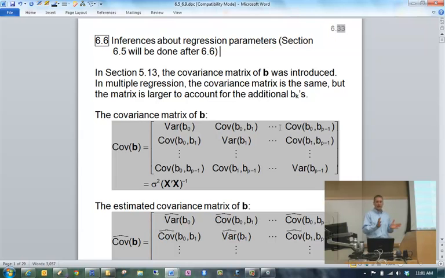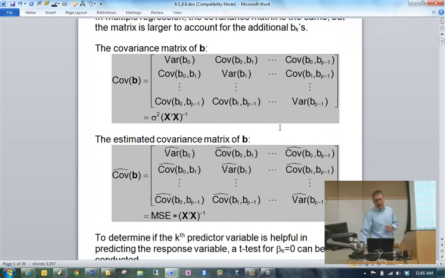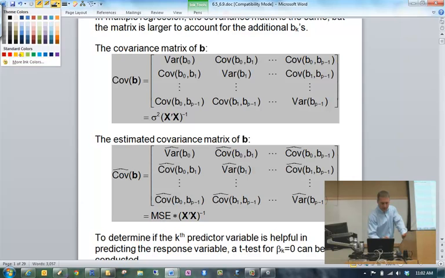So, for example here, we can talk about a covariance matrix for B. So these B's, again, are our parameter estimates. Parameter estimators, I should say. They are statistics, so they vary from one sample to another. We want to be able to quantify their variability by looking at variances, and then also the relationships amongst each other using covariances. So the covariance matrix for B, and again, B would be of the following form.